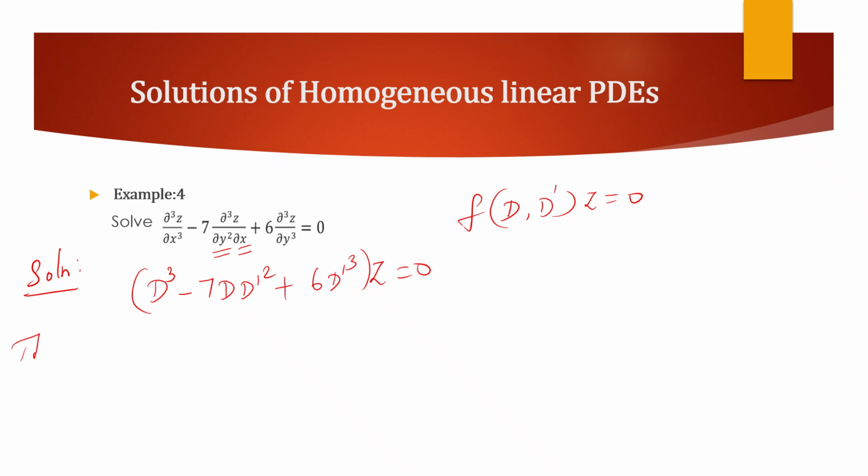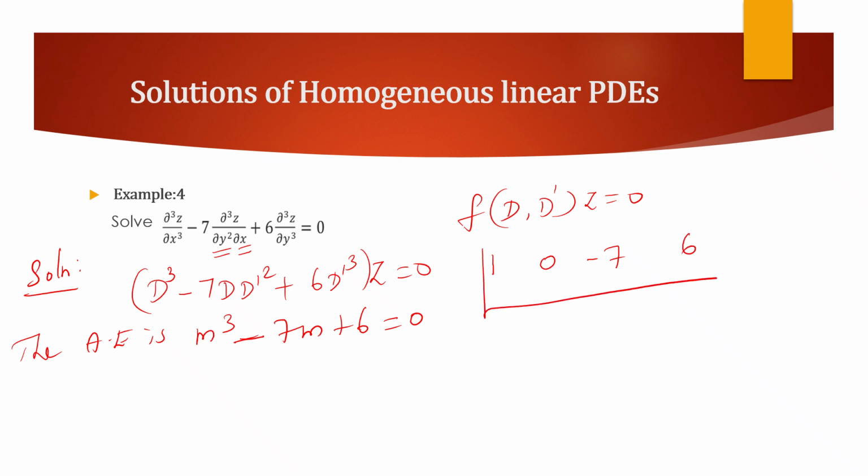Means from this how can we write the auxiliary equation? Replacing D by m and D' by 1, it is m³ minus 7m plus 6 is equal to 0. There is no m² term, but it is a cubic equation. So I'm going to find out the roots using synthetic division. So writing the coefficients of m, it is 1 and the m² term is missing, means the coefficient is 0, and the coefficient of m is minus 7 and next we write the constant term, it is 6. So again here I'm having an even number at the end, so I'm going to check whether 2 satisfies this equation. So now we have to put always 0 here.